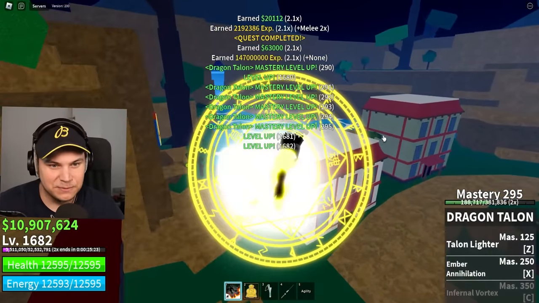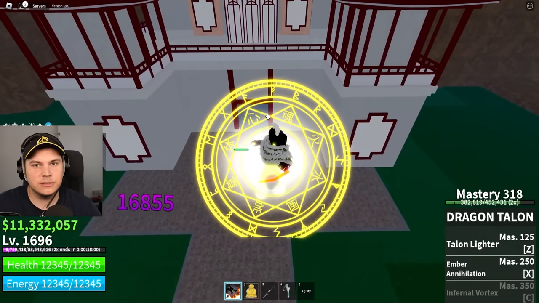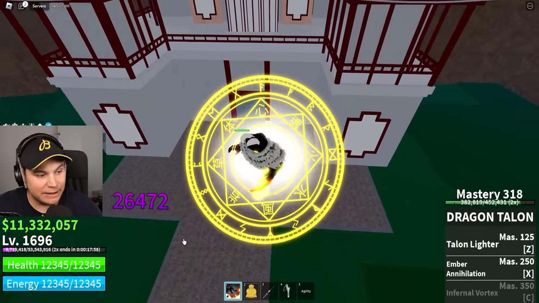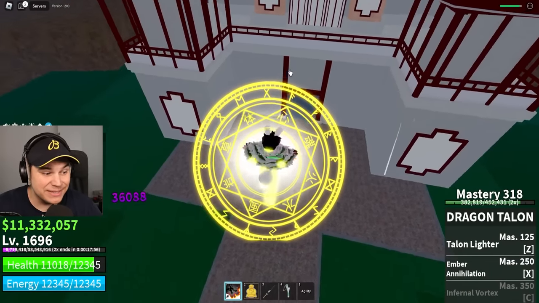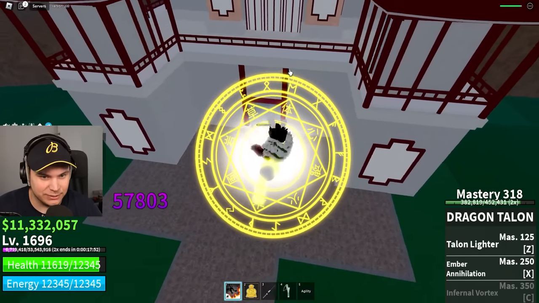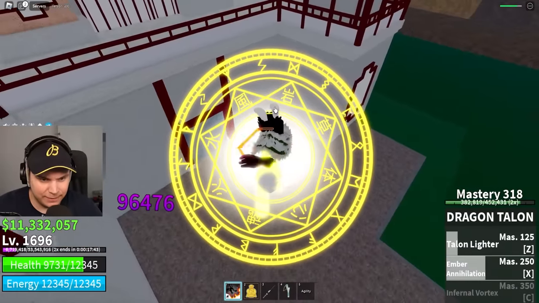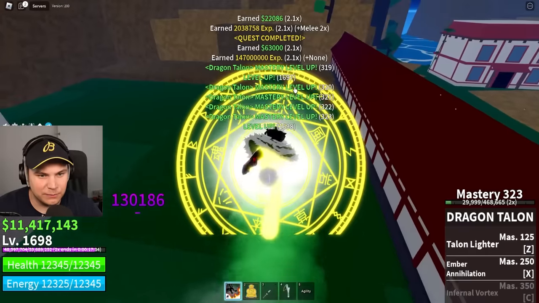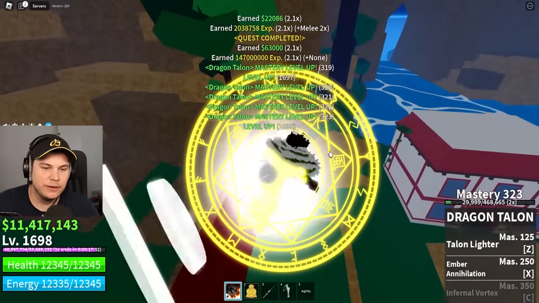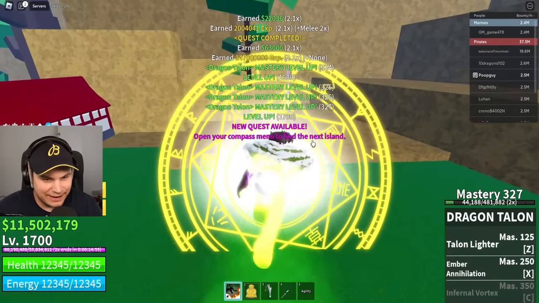actual level ups. So, dude, this is going to be a really good grind method. Come here, Mrs. Island Empress. We are like 4 levels away from 1700. I think that means we're going to reach the next area, so I'm very excited about that. But first, she needs to die. Come on already. And there it is. 78. Okay, we need to do one more. Come on. There it is. Next quest available.